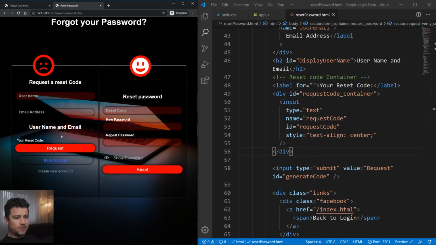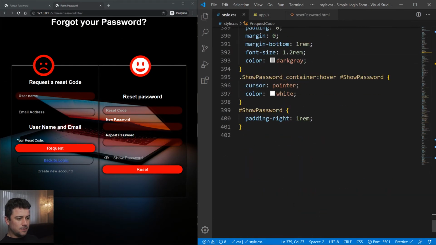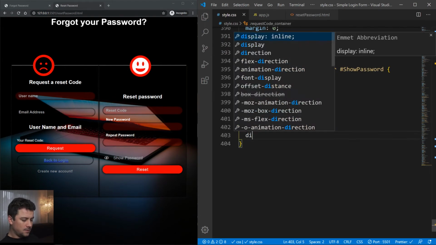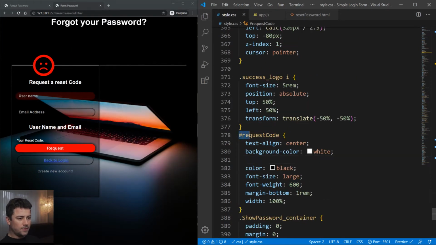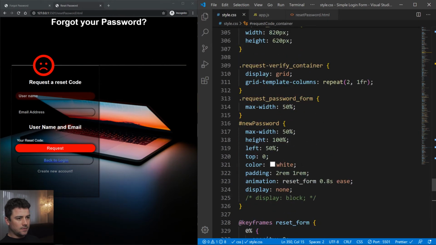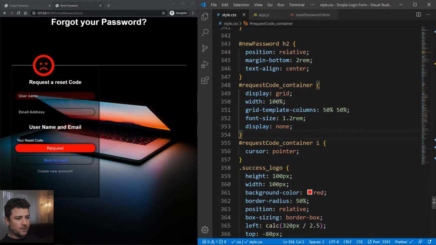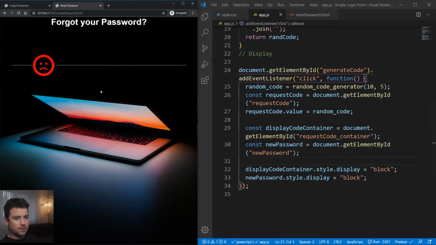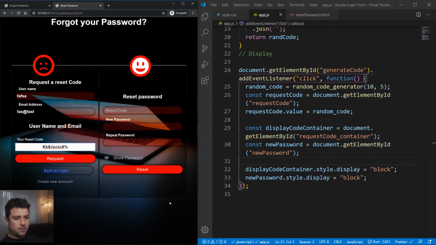Now let me just take a look what I did wrong here. And this can't appear because I never set it to be displayed as none. So let me really quickly take this class, go into our CSS, go down here. So this class display none. Now we can take the code, press code, and display it as block. Okay, so the problem was that we shouldn't have displayed the request code as none, and we should have displayed the container of request code, where do we have it, as none. So within our CSS we have to display the ID of request code as none, and then within the JavaScript we can display it as block. So now if I type in here anything, username, now the request code is displayed and also this is displayed.